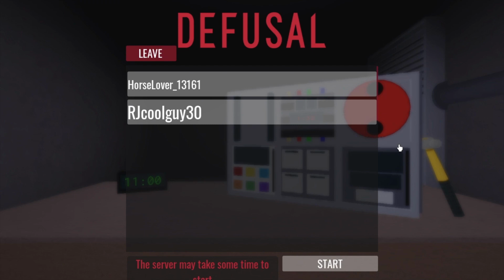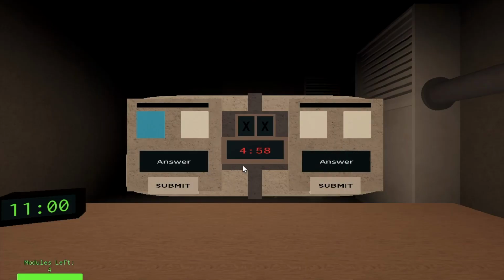Hey babes, it's RJ. And Audrey. And together we're like Audrey or something. We don't really know. Today we're going to be playing this Defusal game. I'm not sure if our IQ is going to handle this, but we're going to give it a go. Okay. Right. Let's go. Start the game.